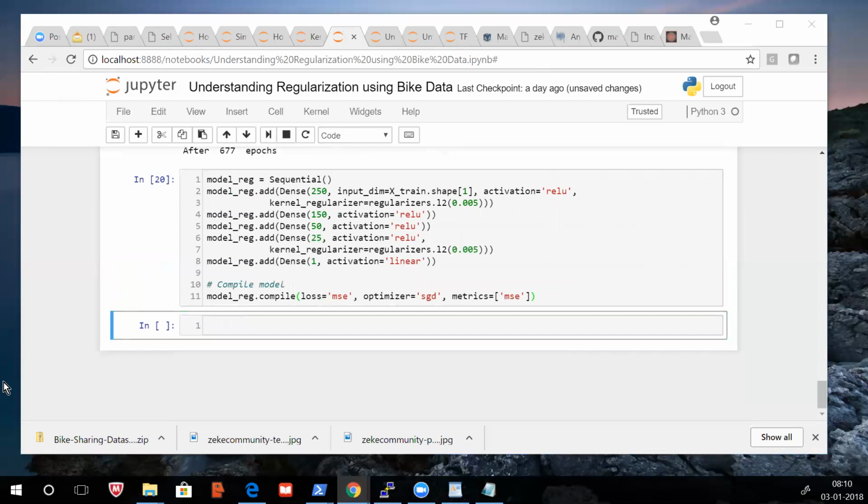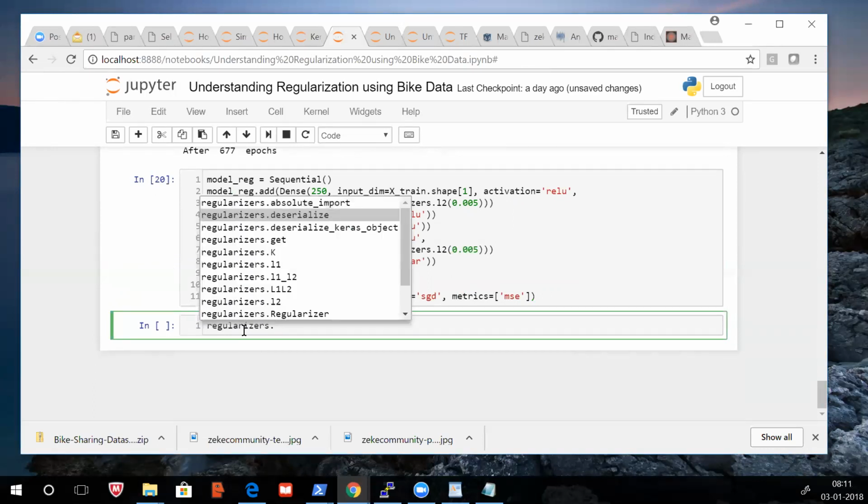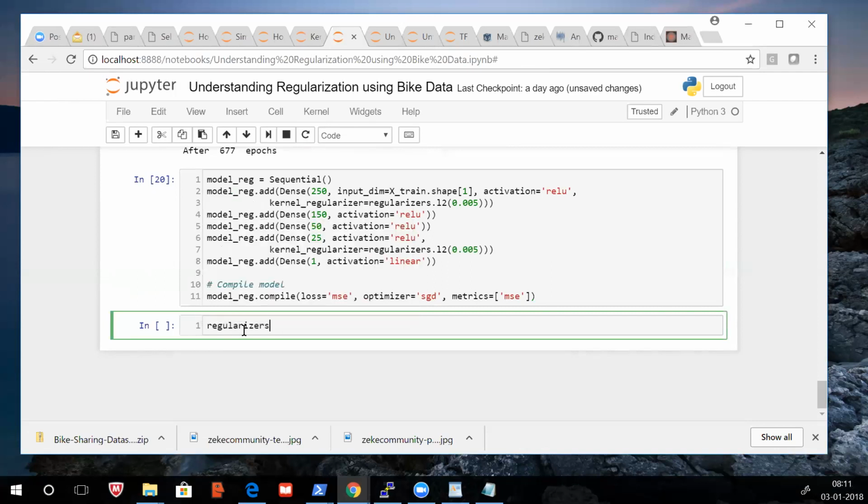It took time to compile? No, it's done, it happened pretty fast. Can we use L1 also? L1 regularization, see, I'll show you. You have all these options here to regularize it. You can use any of them, and which one to use is something we'll learn during our tuning.